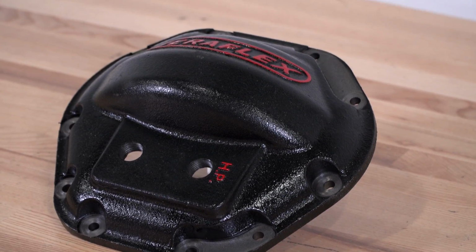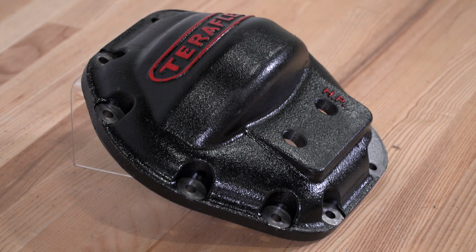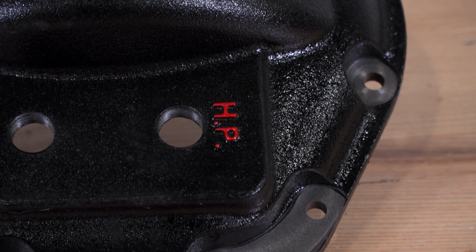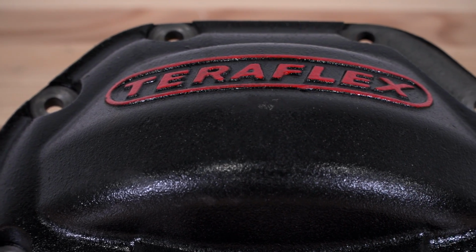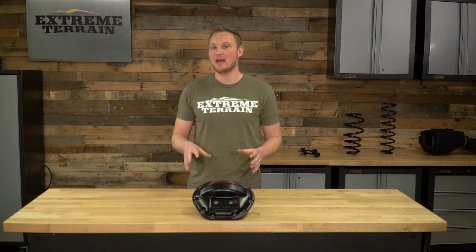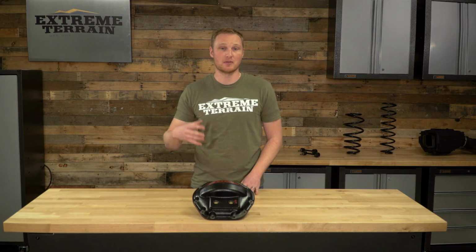This diff cover comes in at right around $100, and in my opinion, that's a fair price for what you're getting. This is a solid piece of iron. It's definitely going to give you some peace of mind over that much more flimsy piece of steel that comes on your differential from the factory. This is going to ensure that when you're out on the rocks, you're beating up the pumpkin, you're not going to have an issue with your differential cover failing.